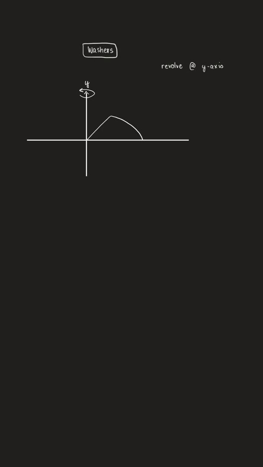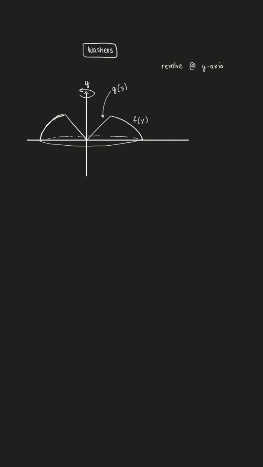When we revolve over the y-axis, let's suppose that the outer function, I'm going to call it f of y, and the inner one I'm going to call g of y. When we revolve this, we're going to get a three-dimensional object that is going to have a circular cross-section, but notice that it will have a part in the middle that is not solid. So it's going to have a piece in the middle that's a hole. That will be g of y. So how do we figure out the volume for this?